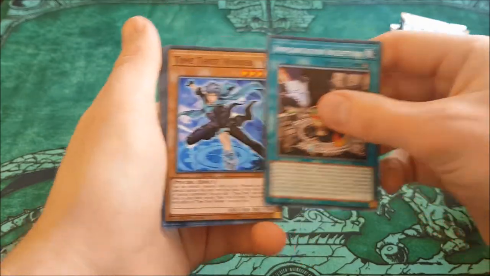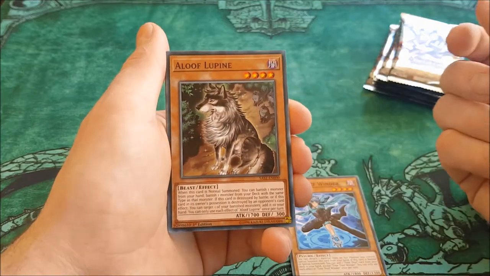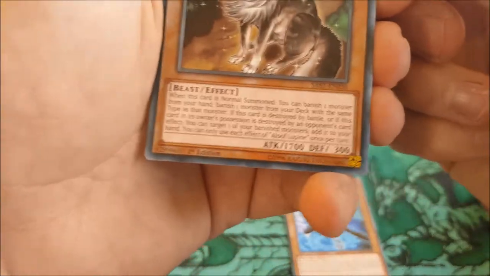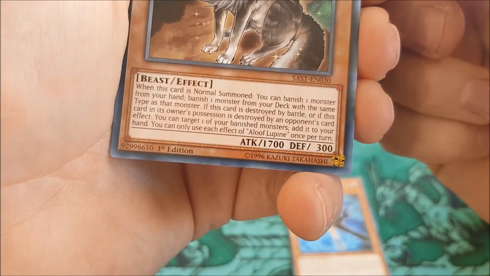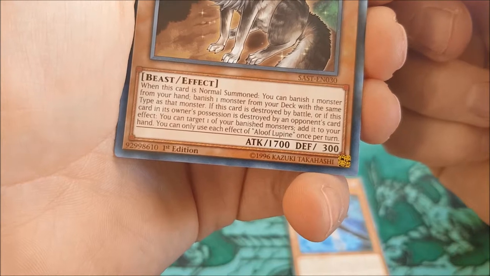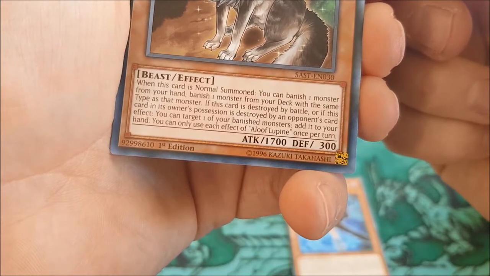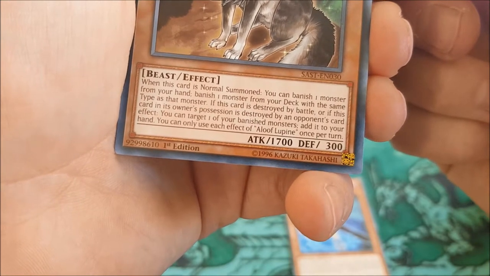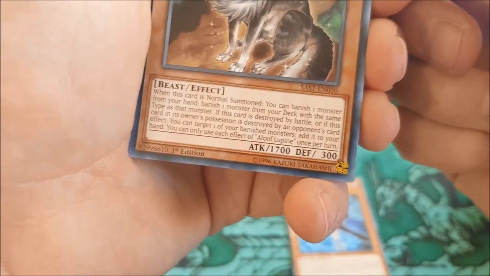Incantation Inception. Time Thief Wonder. Oh, cool. We just need one more to get a playset. I mean, I don't know if it's a good card. What does it do? When this card is normal summoned, you can banish one monster from your hand. Banish one monster from your deck with the same type as that monster. If this card is destroyed by battle, or this card in its owner's possession is destroyed by an opponent's card effect, you can target one of your banished monsters, add it to your hand. You can only use the effect of a Lupine once per turn.